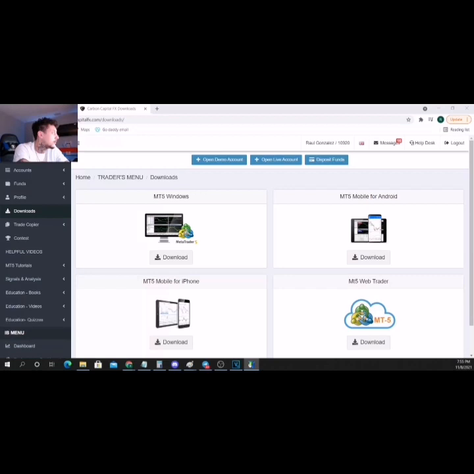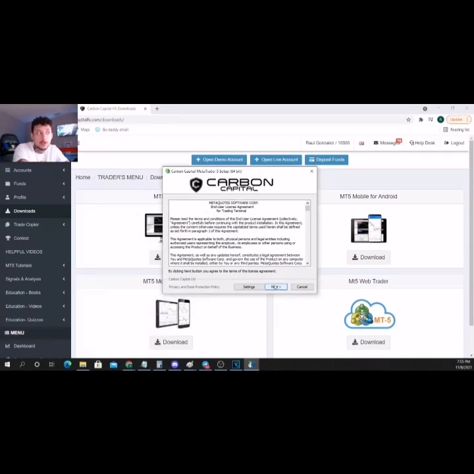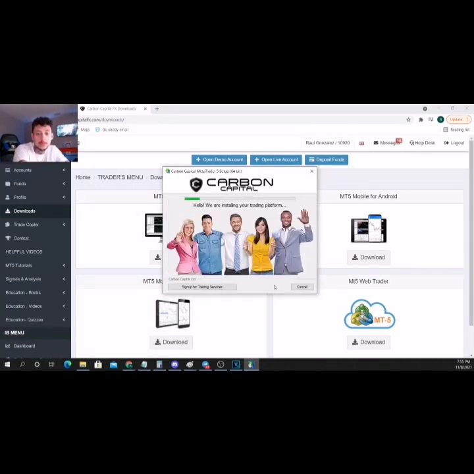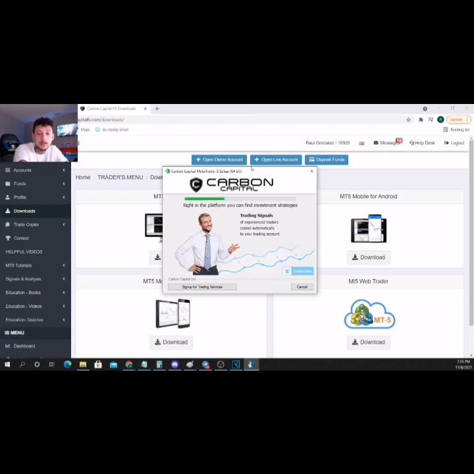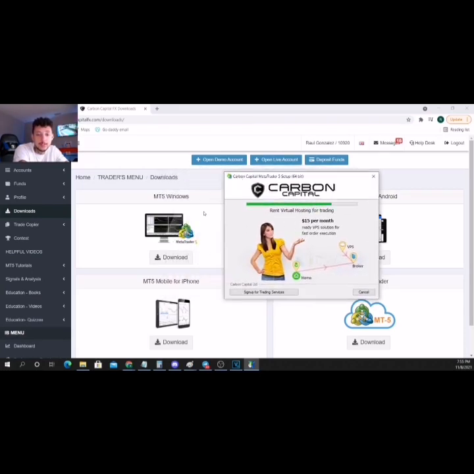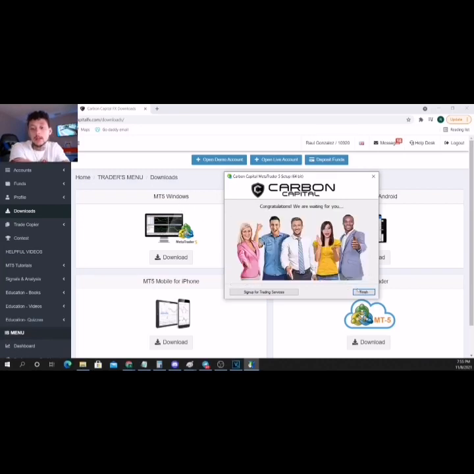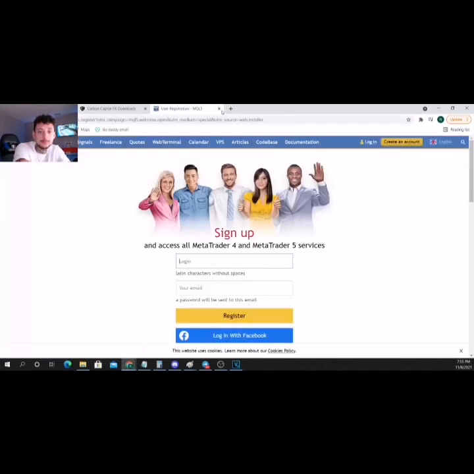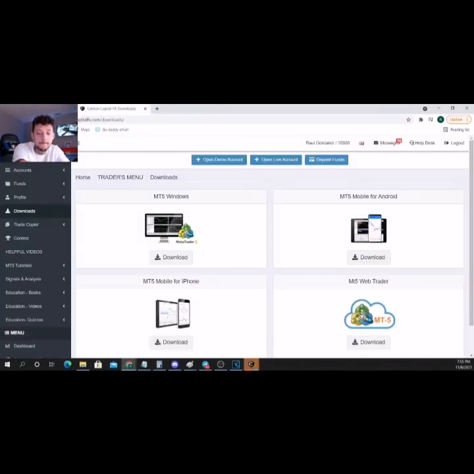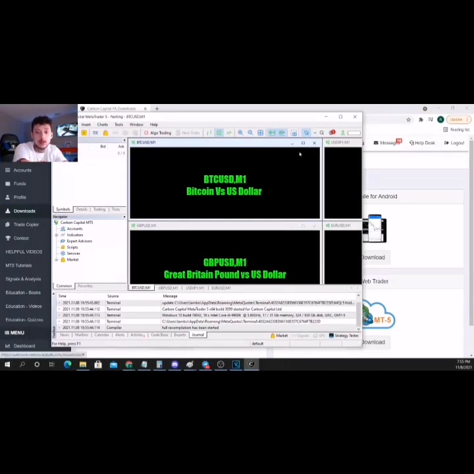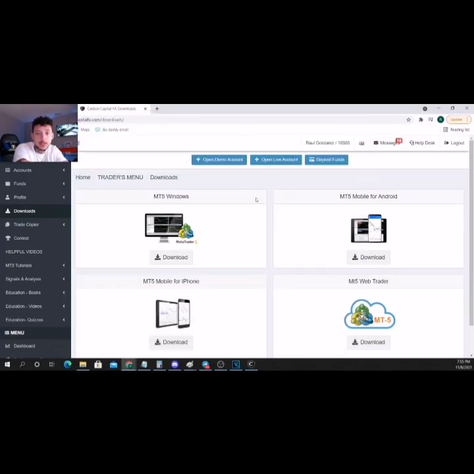And then this is what you're going to see. What you're going to do is press next and just let this download. This MT5 is going to be our trading platform. This is what we're going to be using to execute our trades on. So let this load. We're going to press finish. I'm going to close that. Going to come here, and what you should see now is this, right? So this is going to be our MetaTrader 5. We're going to put that away for now.